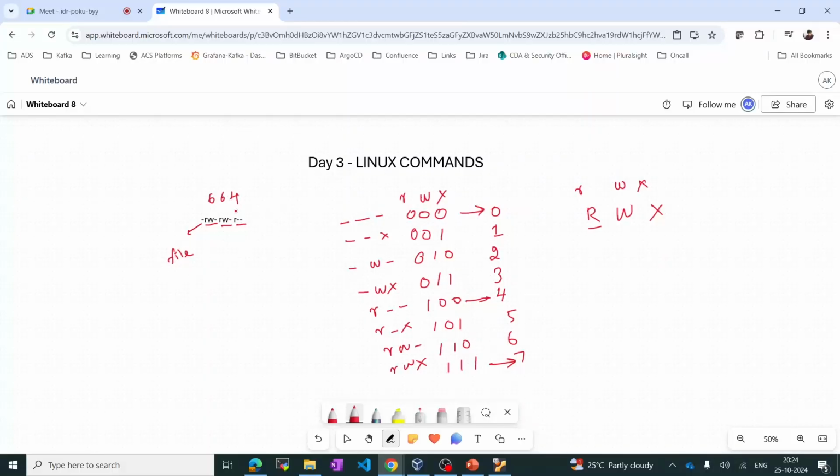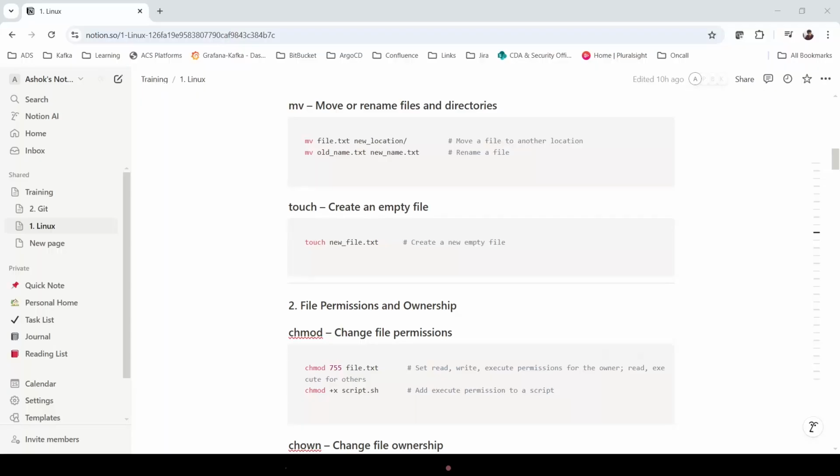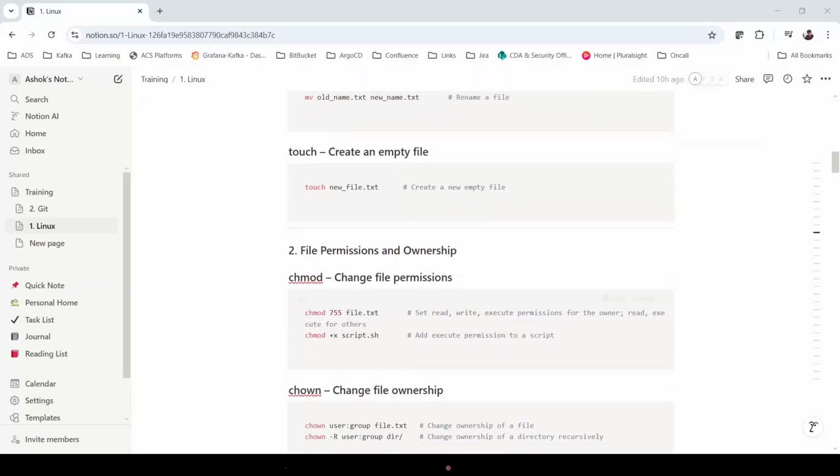So when we change permissions, for example, we have given chmod 755 file.txt.